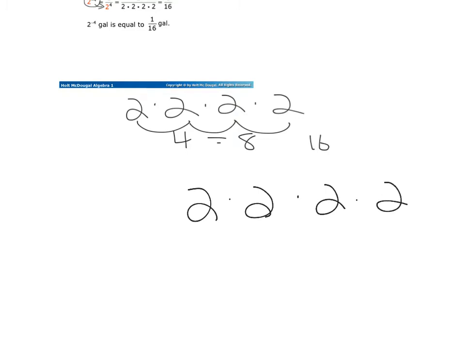You can choose whatever method you like. Sometimes I'll take 2 at a time. 2 times 2 is 4. Write that answer below it. And then do the other 2 times 2. And then it's easier for me to do 4 times 4 and get 16. When the numbers are bigger, it might be easier to do it this way, instead of doing it in order.